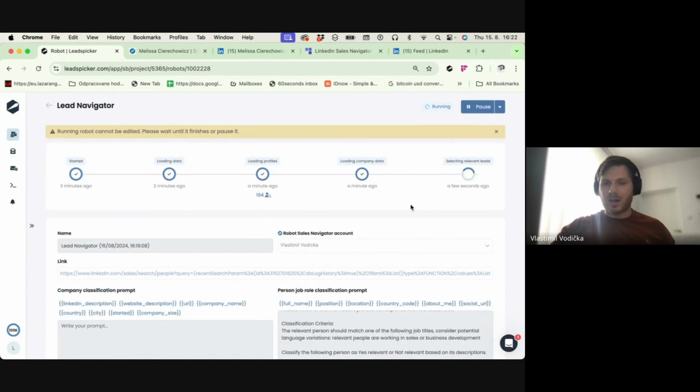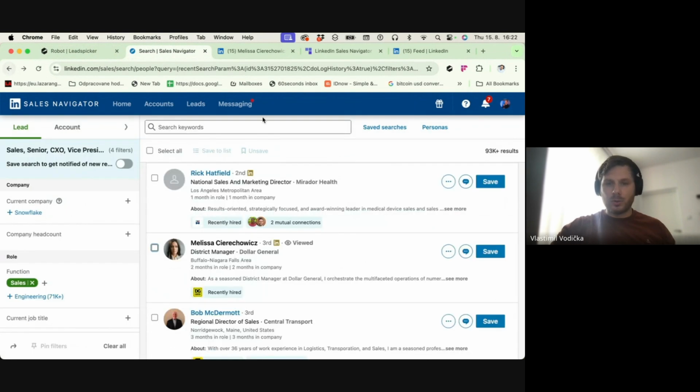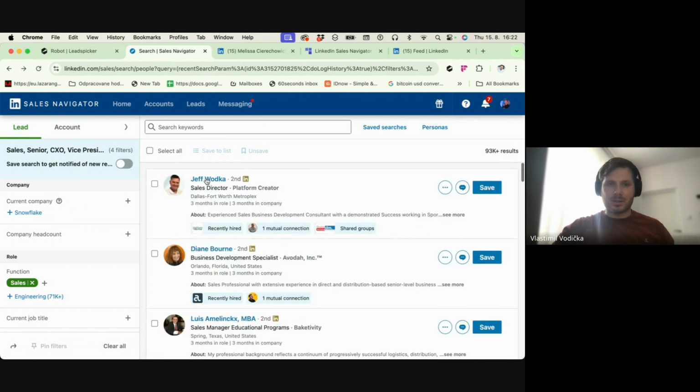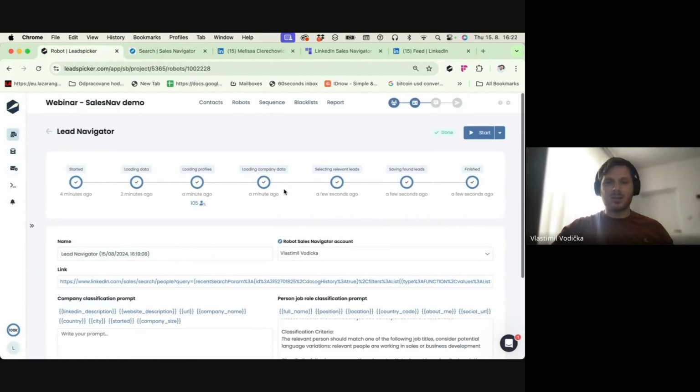Okay, so profiles are loading. If you look at the filter, usually you don't have much information here. You don't have the website or a lot of other information. That's why the robot is also enriching the details. Now it's done.